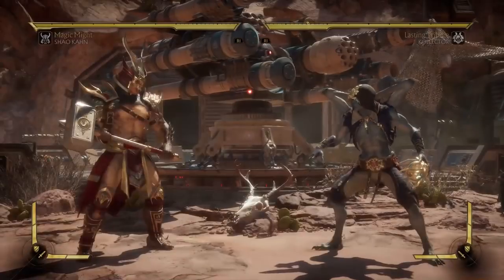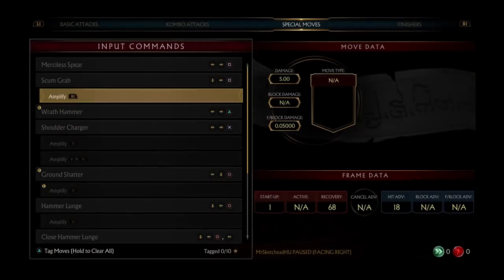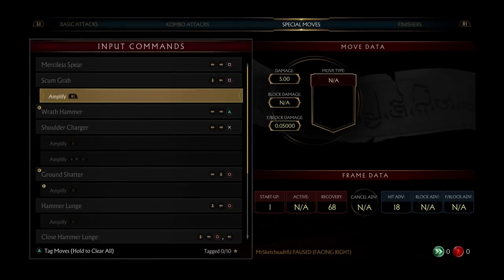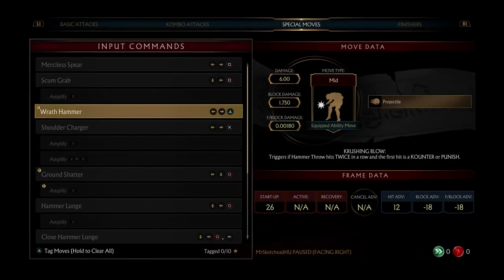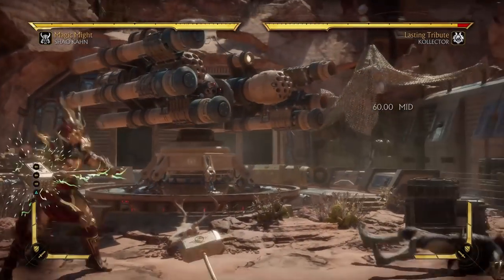Especially, yeah, you gotta amplify it to get the full effect. That's really cool, just smashes them with the hammer. Man, this is why I want to play this character. Shao Kahn. There's something so satisfying about bashing people with the hammer in this game. I don't know. Next up, the hammer toss.